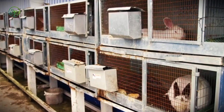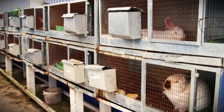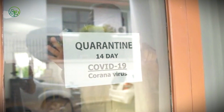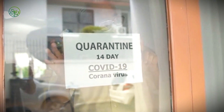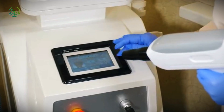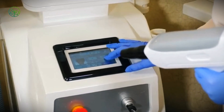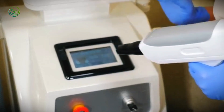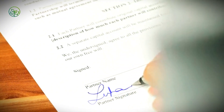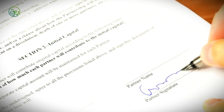Once selected, the animals are brought into pre-export facilities for evaluation. This is where veterinary protocol takes over. A typical animal undergoes a minimum 21-day quarantine, during which it receives vaccinations for diseases like foot and mouth, brucellosis, and lumpy skin disease. Blood samples are drawn and recorded. In high-volume operations, handheld RFID scanners are used to track and verify each animal's medical status. Export certification is a regulated process — in India, government veterinarians must sign off on a complete health profile before an animal can leave the country.